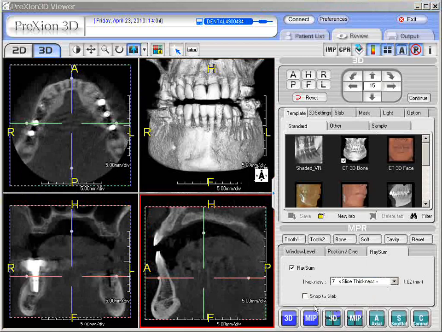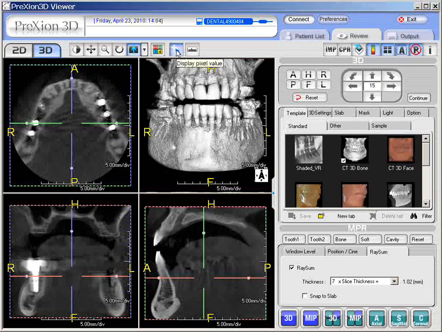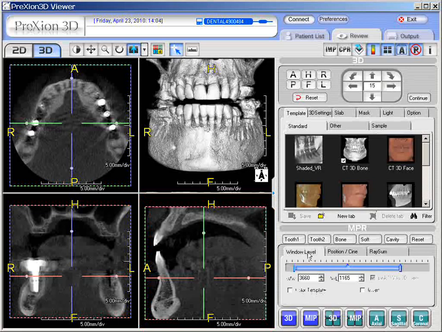One other note, if your Raysum box is selected and you go up to your toolbar to select your pixel value density tool and bring it into the field, notice it will not activate. You must uncheck Raysum, and then your pixel value density arrow will be activated once again. So just be aware of that. I would suggest once you've selected Raysum, when you finish with it, uncheck it and go back to the regular window level, and that way you'll go back to your default position. So you'll have the ability to put on your pixel value density tool once again.